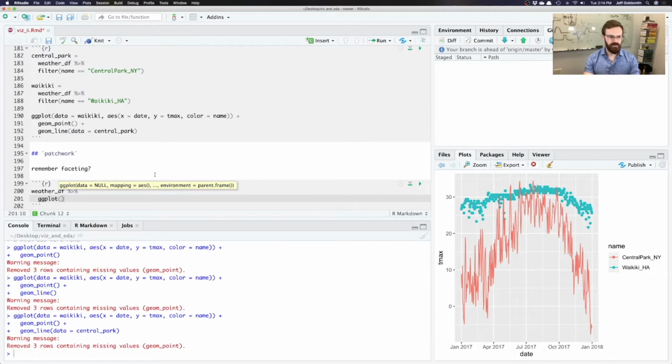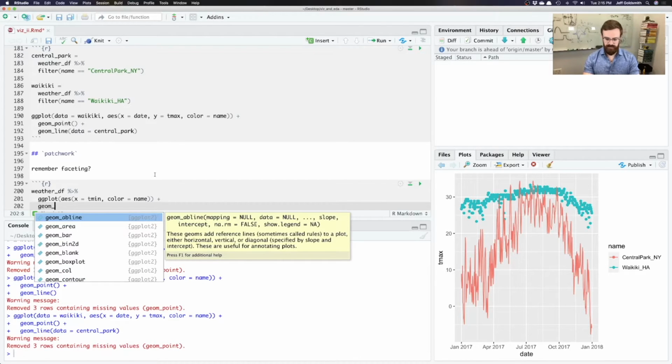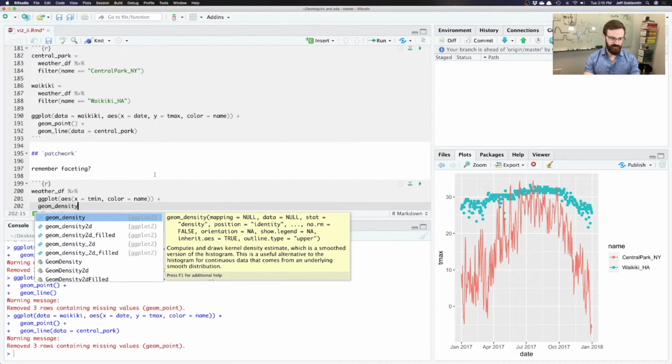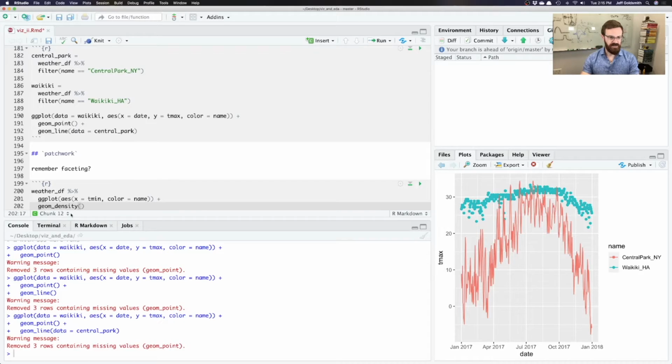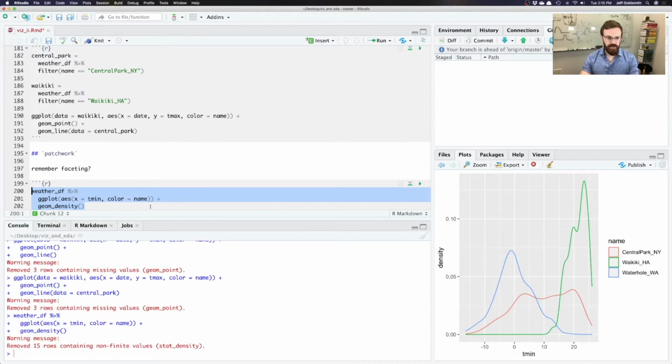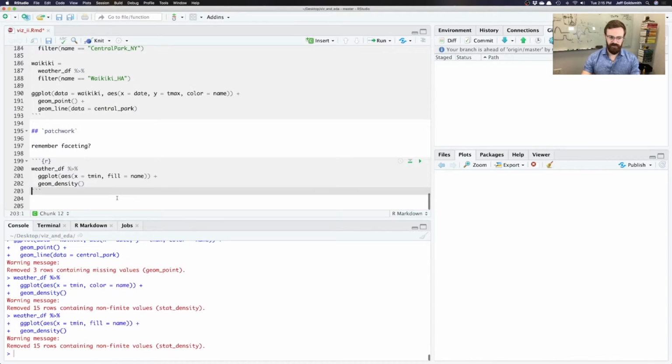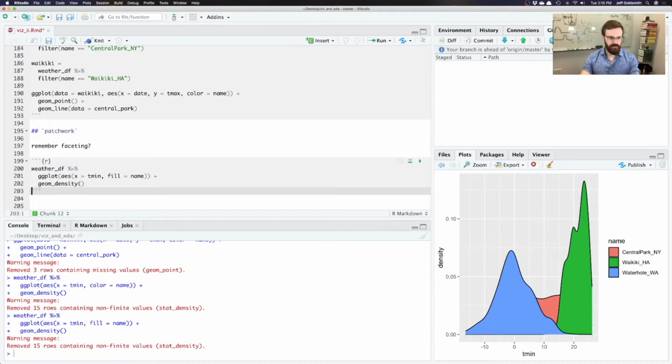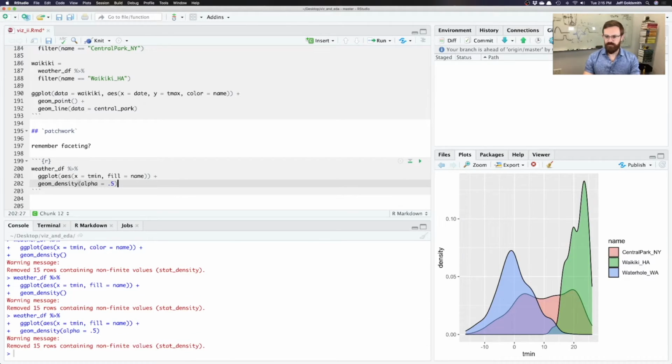Let's do x is tmin, and color is name, and let's do geom density to get a density plot of the tmin temperature. Okay, I'm actually going to do fill by name. I think that looks a little bit better. And let's set alpha equal to 0.5.